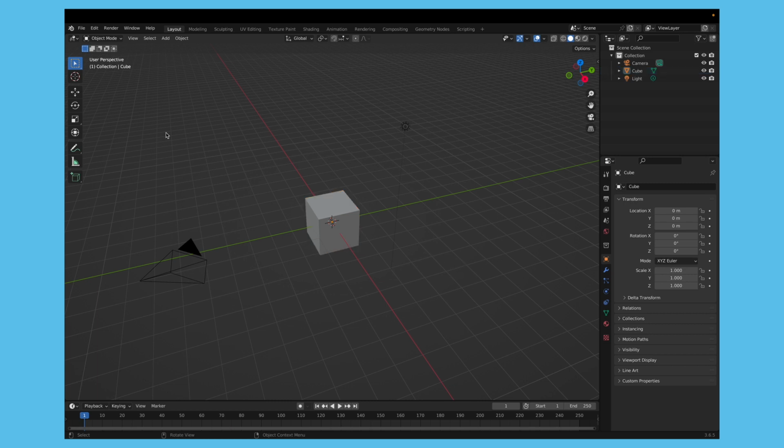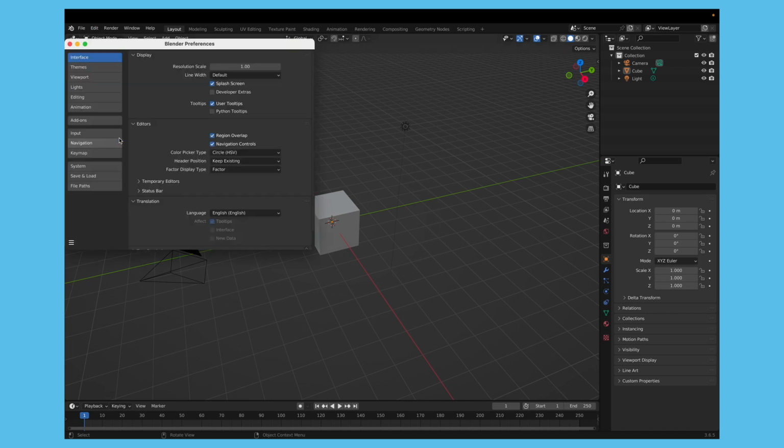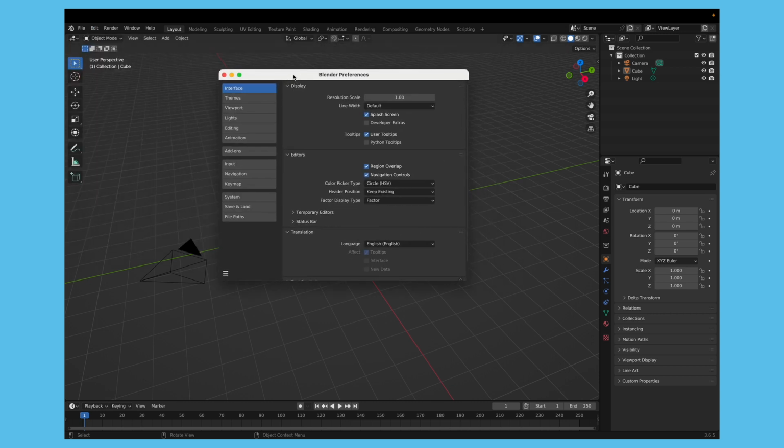Okay, so as I said, we'll just do a couple of settings here. So go to Edit and hit Preferences. Okay, in the preferences, and guys, this setting is only applicable if you are using Blender on a laptop, specifically on MacBooks, or where you don't have number pads and your mouse doesn't have three buttons, so you can cheat on these things. If you're using a Mac, you don't even need a mouse with three buttons, because your trackpad is going to do all the gestures for you. So no worries. Go to Input.